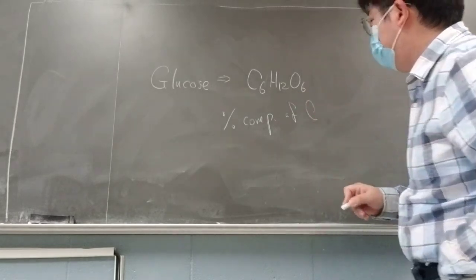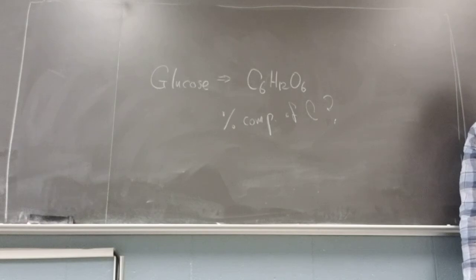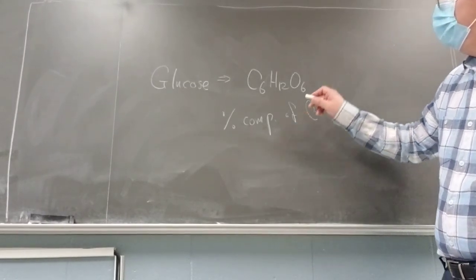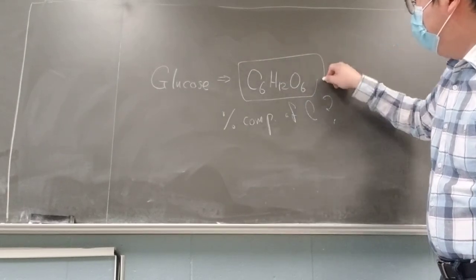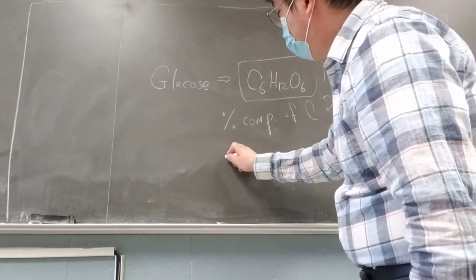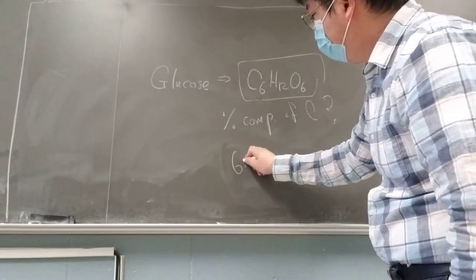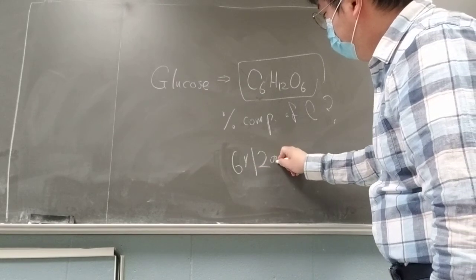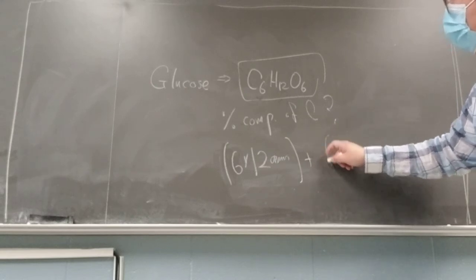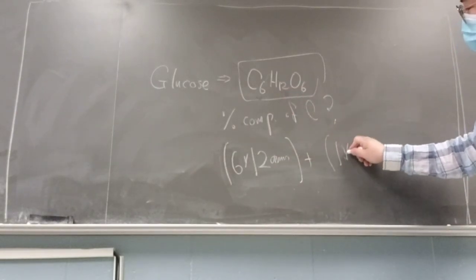carbon. Once again, we try to find out the carbon first. When you try to find out the percent composition of some element in the compound, you first need to find out the molecular weight. So we're going to get the molecular weight for this one first. Carbon: there are 6 carbons in 1 glucose, so it'll be 6 times 12 AMU. And hydrogen is once again 1, but there will be 12 hydrogen in 1 glucose, so 1 times 12.